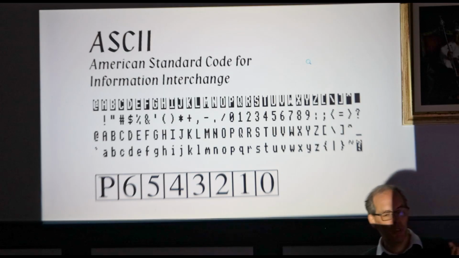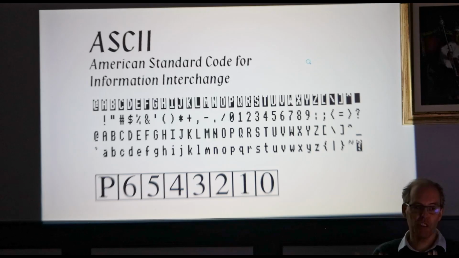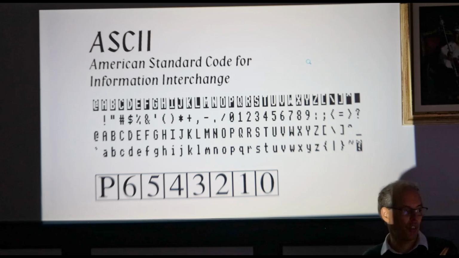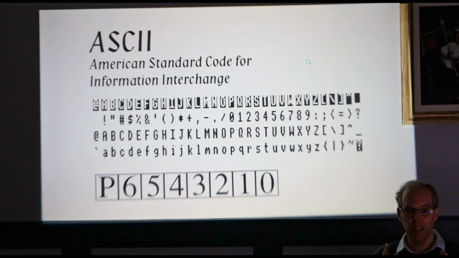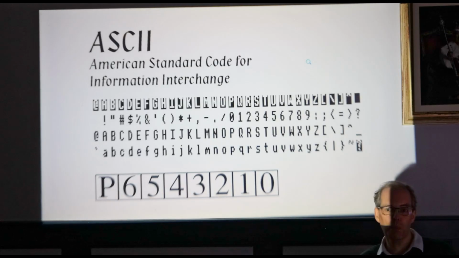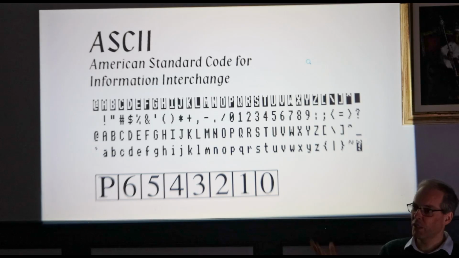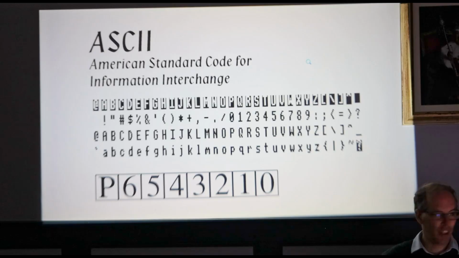Well, it was. It was used for parity. So you could count the number of bits that were set in the rest of the byte, and then indicate with a 1 or a 0 whether there was an odd or an even number that was set. And that meant you could transmit 8 bits, which included an error detection mechanism so that you would be able to tell whether any of those bits had been switched during transmission. Of course, if 2 bits had been flipped, it didn't help because you wouldn't be able to detect that. So that's why we were limited to just 128 characters.